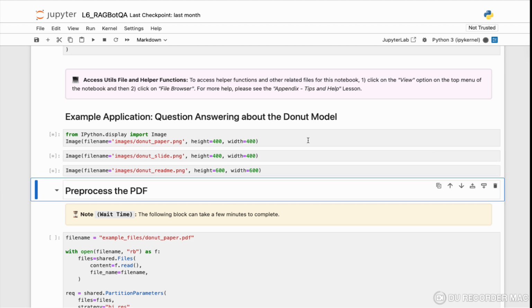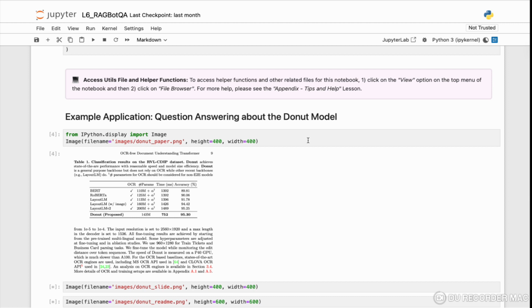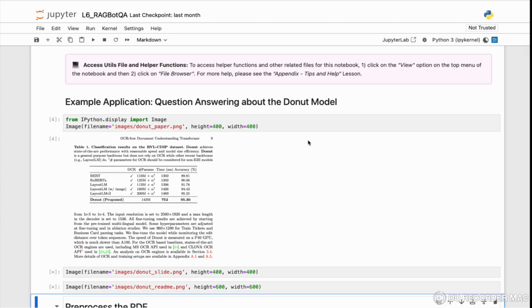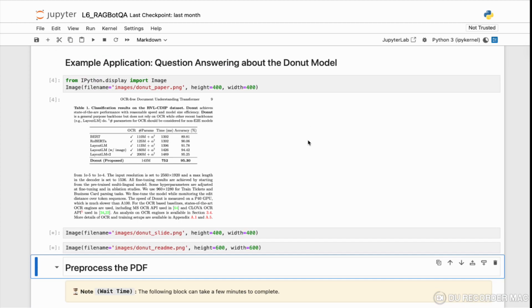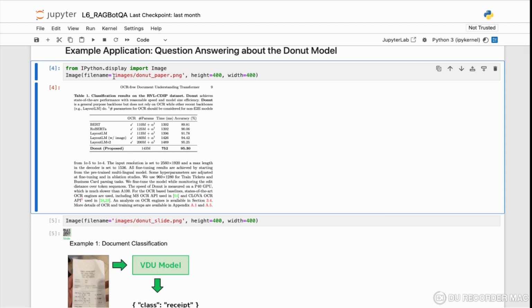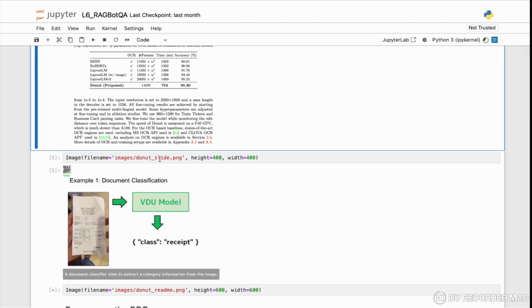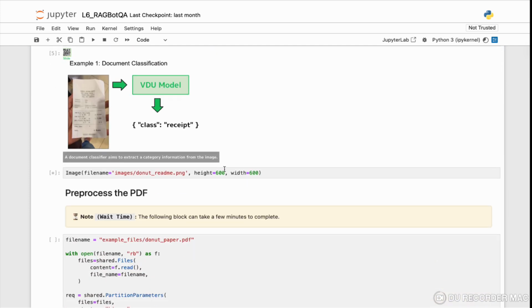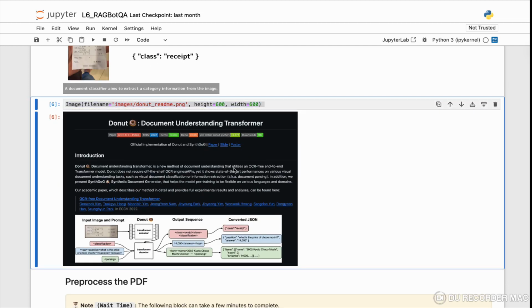Now we are going to see what kind of data we have in our markdown file, in our presentation, and also in HTML. This is the screenshot of the PDF file which we are going to use, and you can see it has different tables, it has headings, it has text. Second is the PowerPoint presentation, which has this kind of data, and we also have this markdown file, which has the title, some text, and also some diagrams.